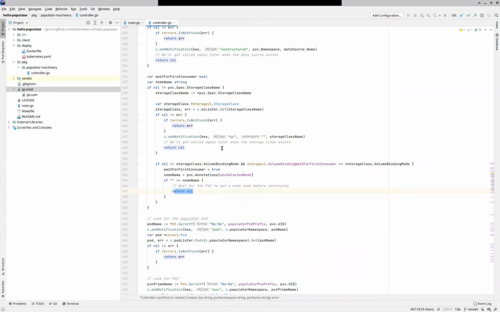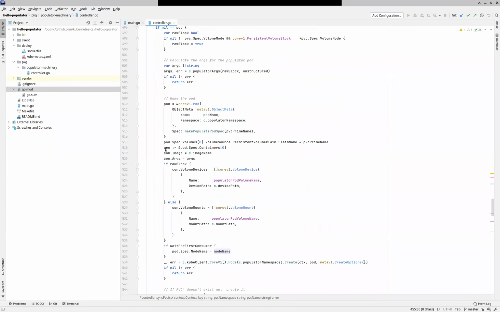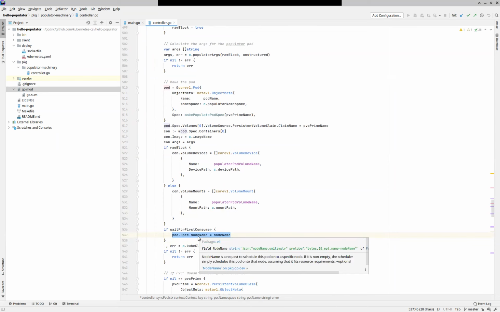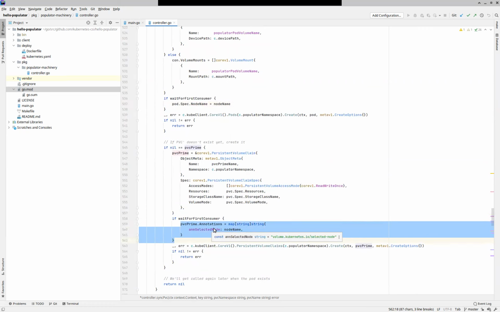And so once that gets set to something, how does the external, or is this modifying the external provisioner? This is not modifying the external provisioner, right? This is a standalone controller. Yeah, once node name is set to something, there's two things that happen. One, the pod.spec.nodeName gets set to that value. So the populator pod gets forced onto the node that was chosen for the original PVC. And similarly, we set the annotation on the PVC we create to the same. Those two things seem to be enough to force the correct behavior.